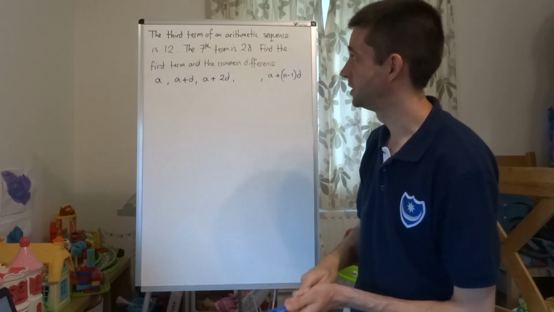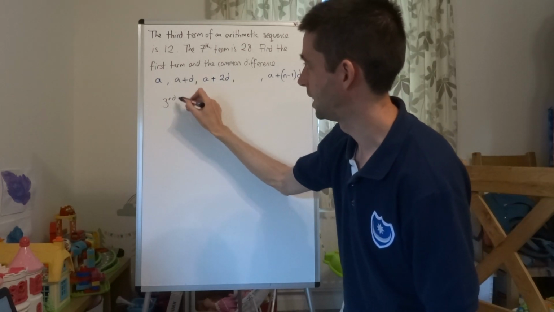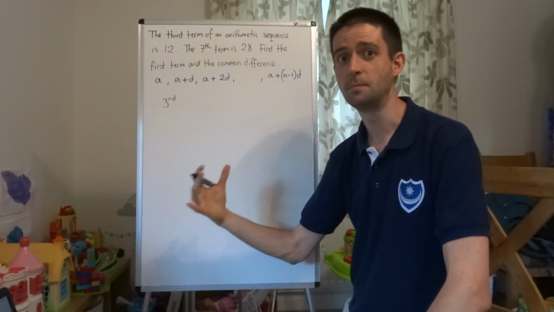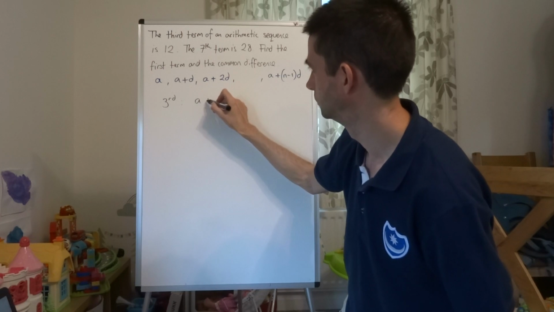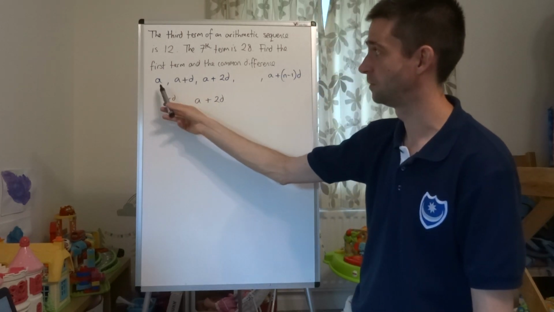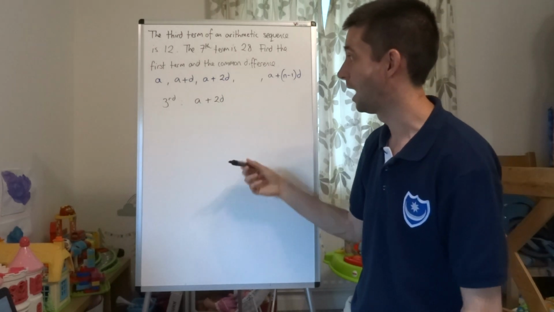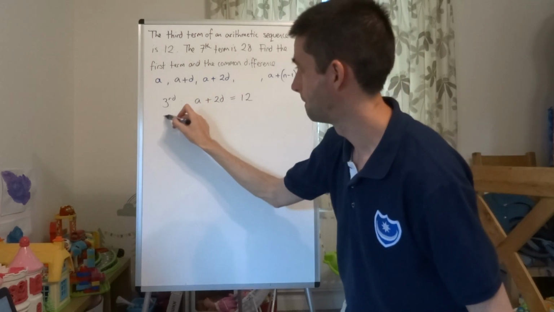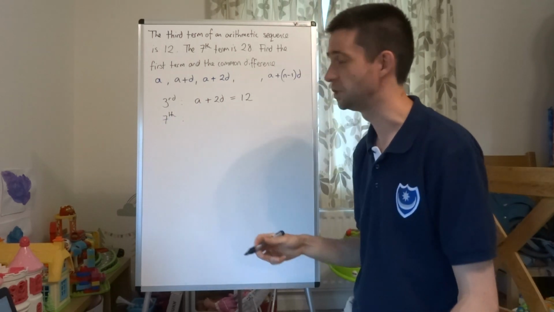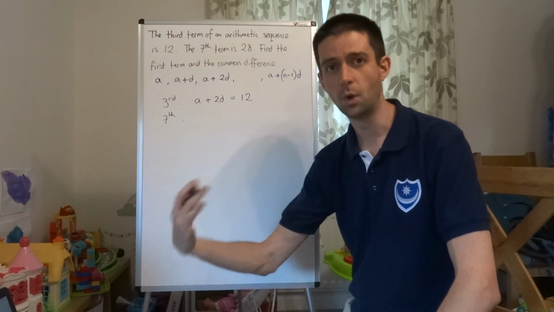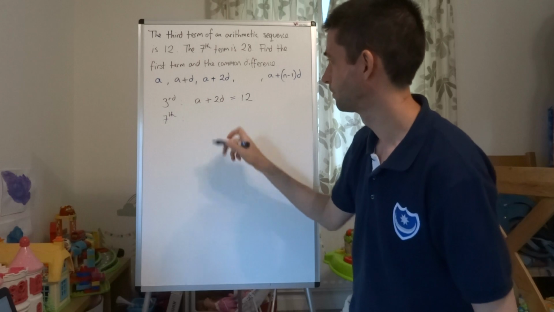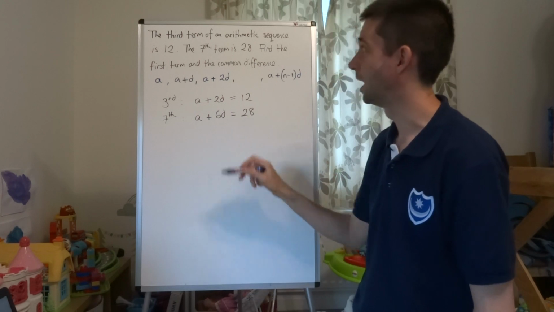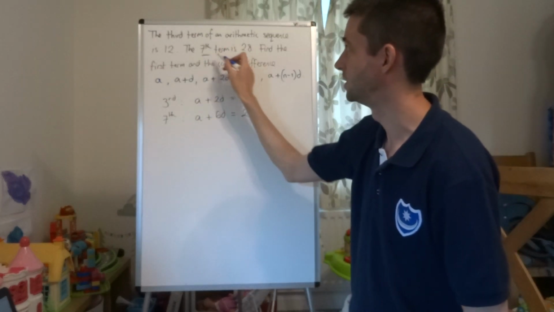We've been given that the third term of an arithmetic sequence is 12. So third term, one less difference. Straight away we're saying that is A plus 2D, which you could also see there, first, second, third term. And we're told that that is 12. We're also told that the seventh term of the sequence is 28, so let's think, seventh term, one less difference, A plus 6D. So A plus 6D equals 28, because that is the seventh term of the sequence.